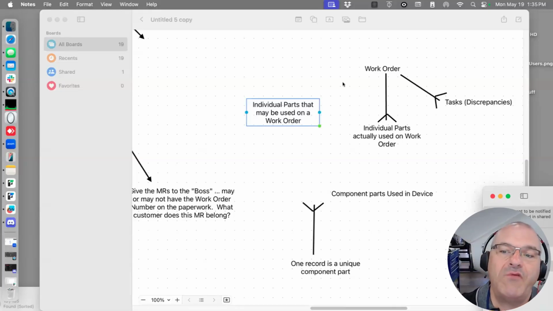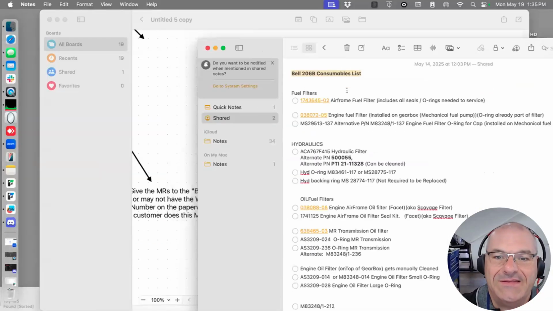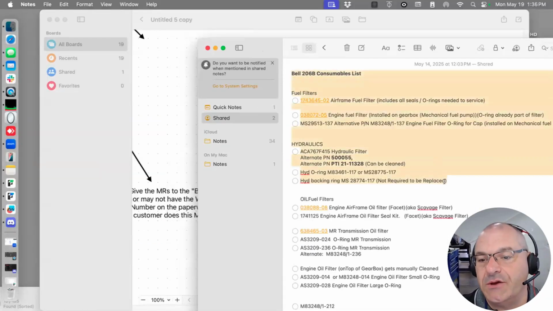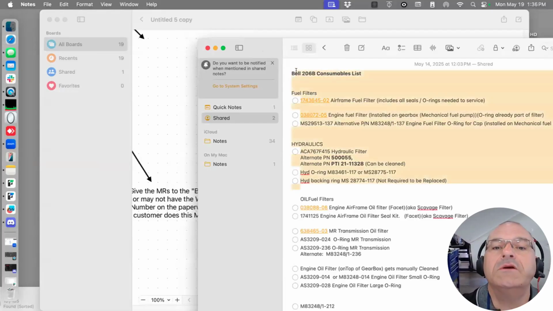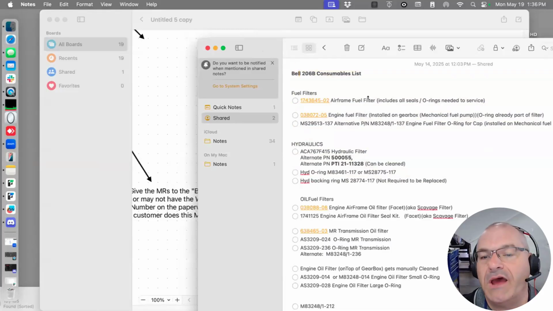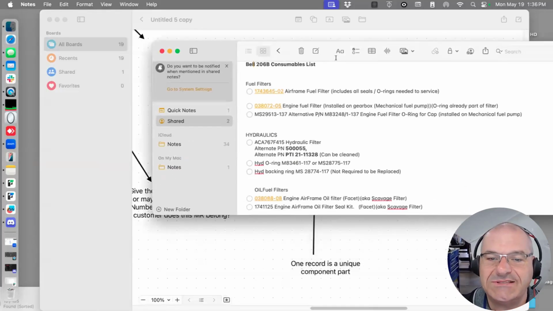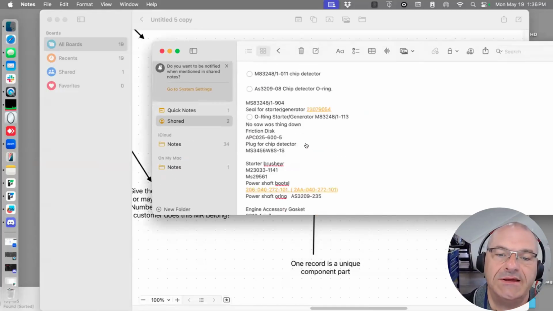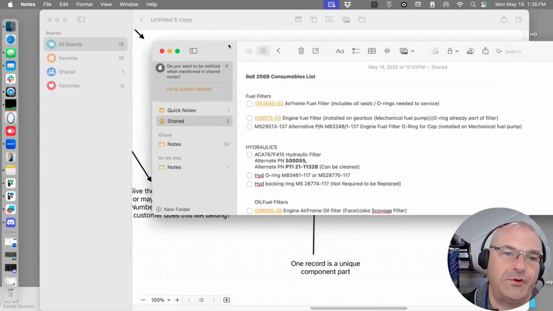So we have to have a way of identifying this list. Now, I have not asked them if they have another list. I just know that, hey, this is the list I would personally need for my helicopter. I also know that they probably have other lists. So what does this list constitute, right? It's a list of parts we use frequently.